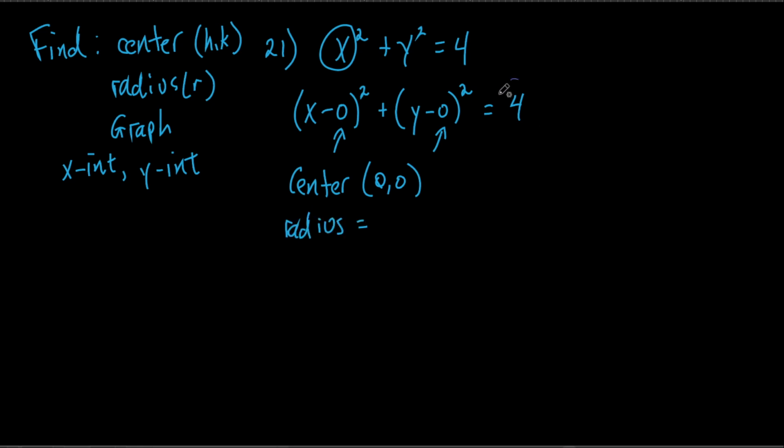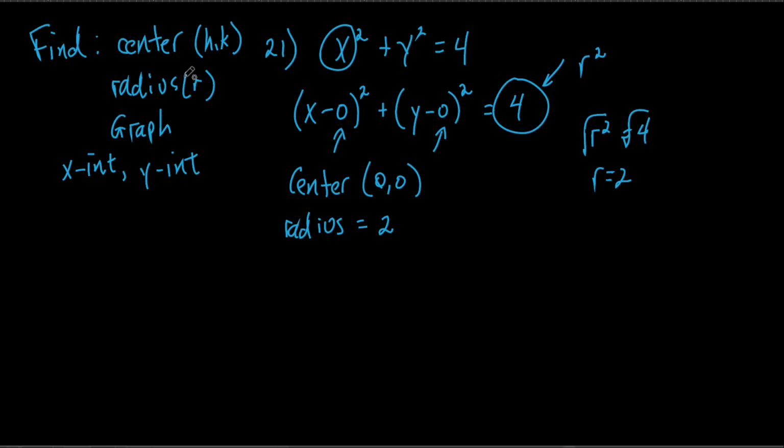Now, is the radius 4? No, because this is equal to what? This is equal to r squared, isn't it? So r squared is equal to 4. So how do I solve for r? Just take the square root, right? Take the square root, take the square root. r is equal to 2. Do I need to put plus or minus 2? We talked about this the other day. I don't have to put the minus part in here because I'm finding the radius. The radius is a length. You're not going to have a negative length. All right, so I will put just 2.